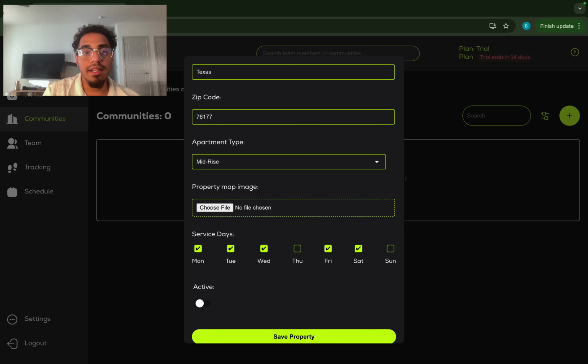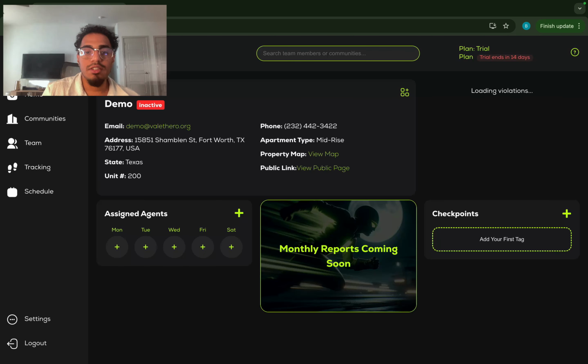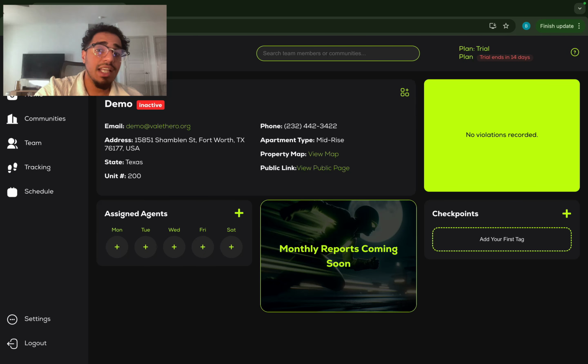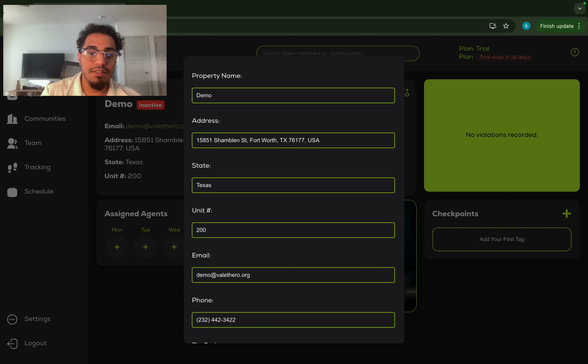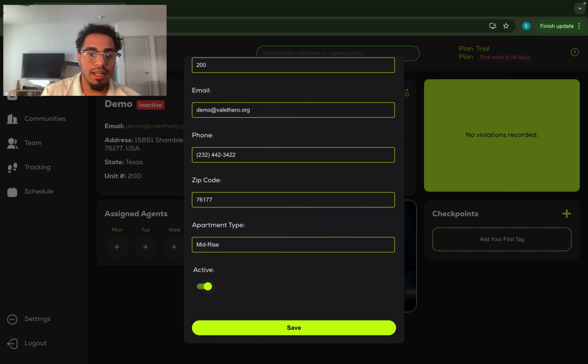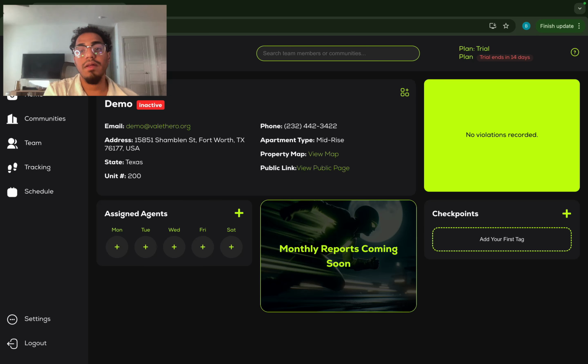Essentially, when you activate it, it'll start showing up in the system. It'll show up on the schedule. So essentially, it'll expect people to be at that property. So you don't want it active if that's not the expectation. So we're going to go ahead and save. If I saved it and it's inactive, it's an easy fix. You just hit the edit, go right down, hit save, and now we're active.